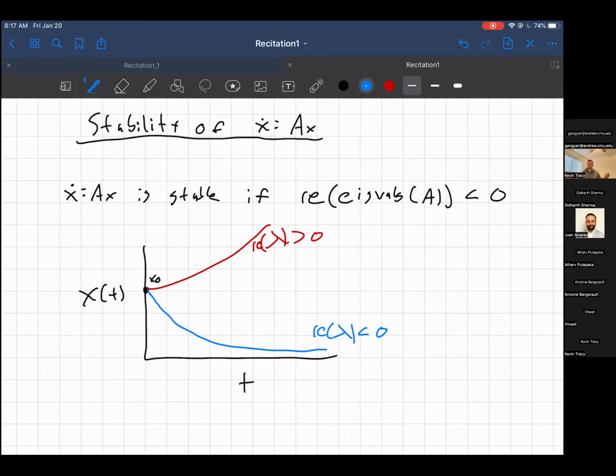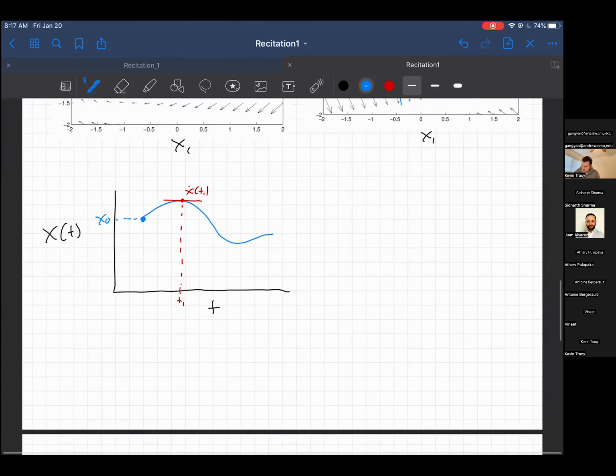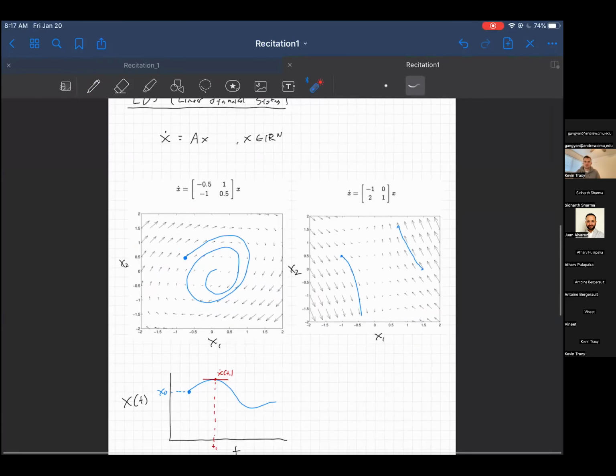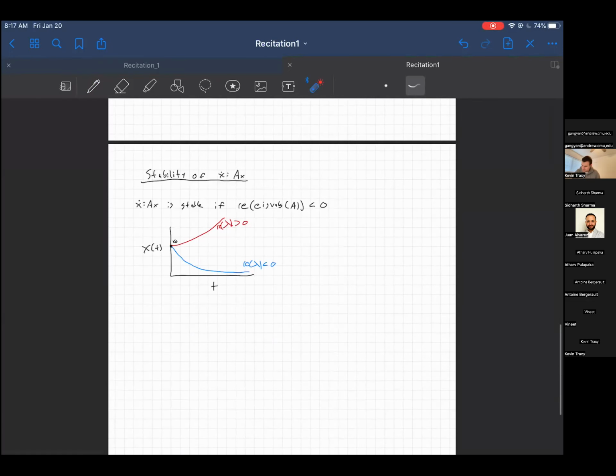So when I say stability, I basically mean for linear systems, its tendency to go towards 0. If it's a stable linear system in this flow field, no matter where I start it, it'll always spiral towards the origin. If it's an unstable system, no matter where I start it, it'll always spiral out and go out of control. So that's another reason I like the flow field interpretation of these things.